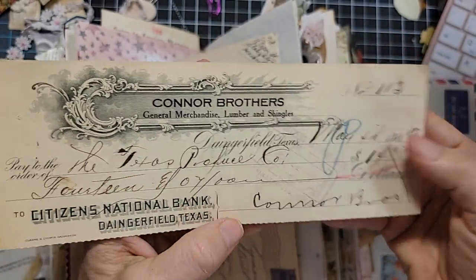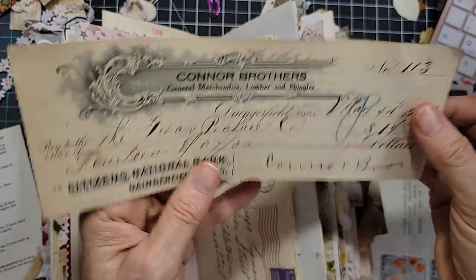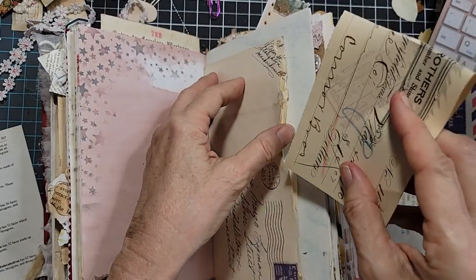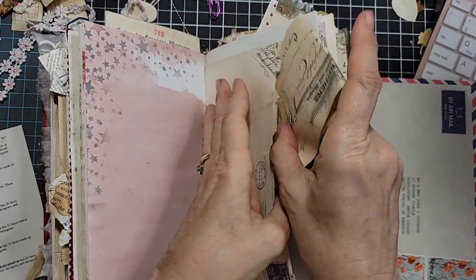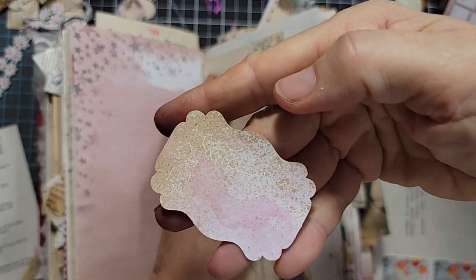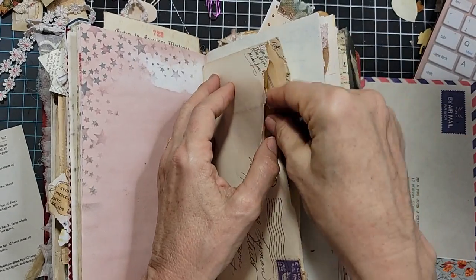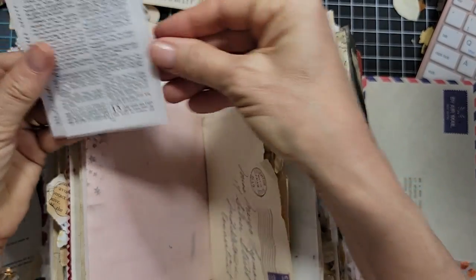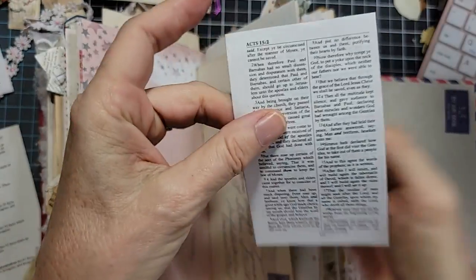Beautiful old writing on it. You can tell with the heavy strokes on the fountain pen. So I'm going to fold that. I'm going to put that in this little secret envelope of treasures. So they'll have some fun things to find, and maybe a little label, a little punched out painted label, and another unique dictionary page. Yes, I think that would be fun.